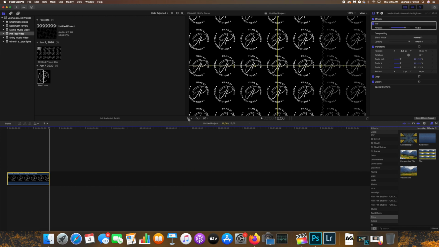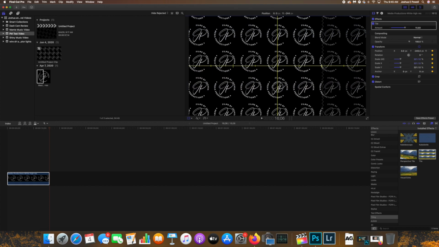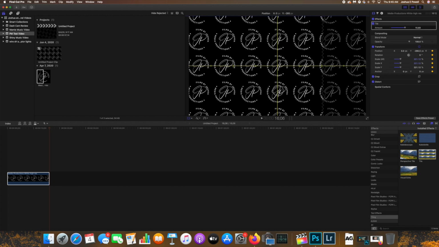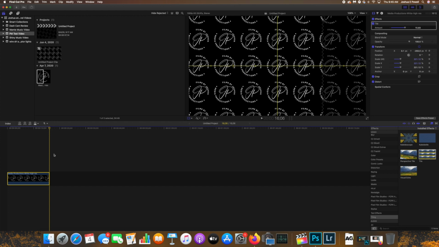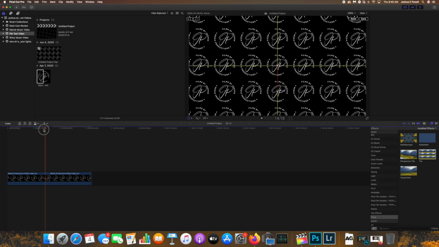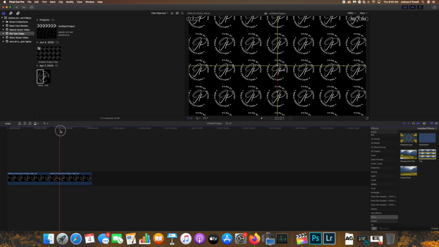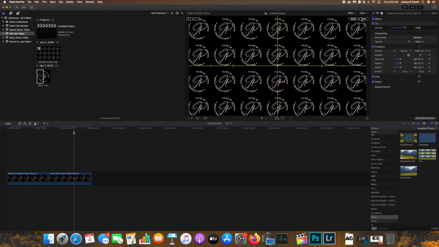And we're going to just change our position of the logo, one logo in the rows. So let's drag the logo down until the center point is about the same spot as it was on the other one. And to check how well it is looped, just copy the first clip and paste it next to it. And then we can see there's a completely smooth transition between the two clips, and there's your looping background.